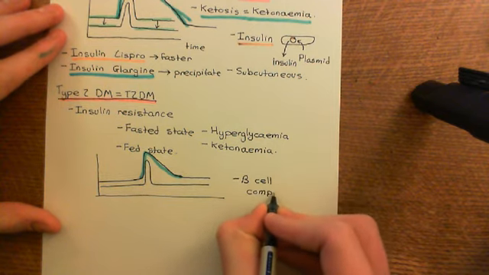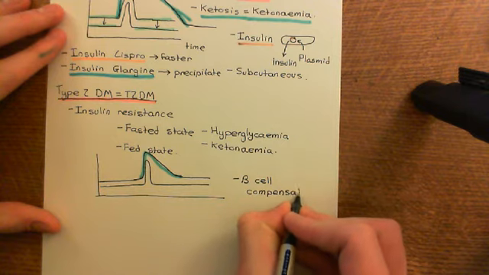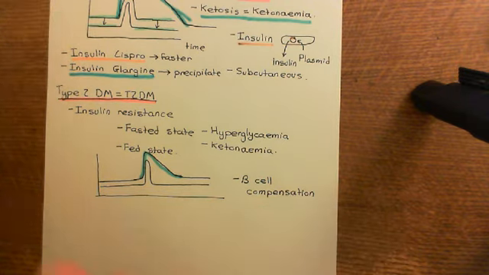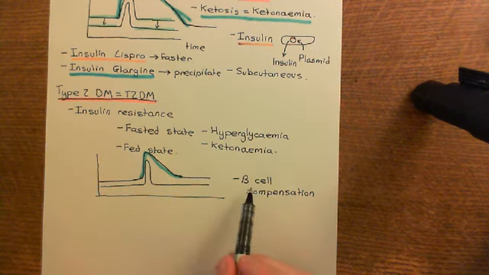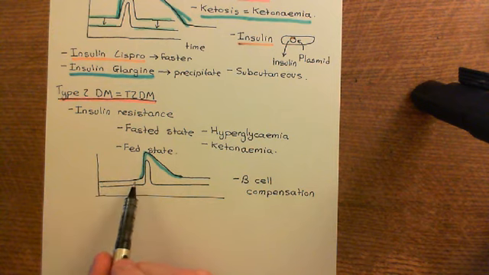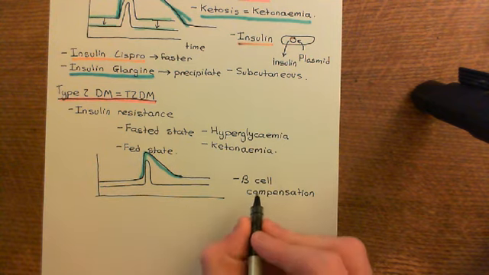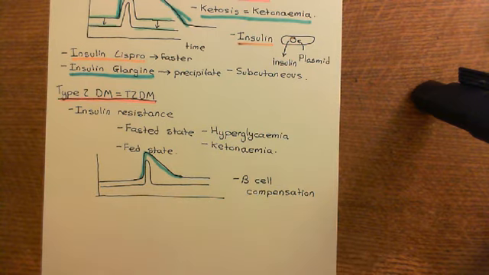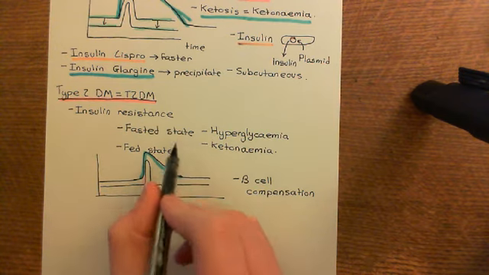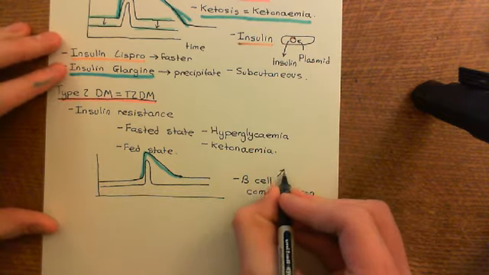So remember, your beta cells were perfectly healthy in type 2 diabetes. They were not being attacked by some autoimmune reaction. They were perfectly healthy. Now the beta cells are going to be activated by this hyperglycaemia. Remember, beta cells are activated by glucose, so they're going to start chucking out more insulin. So basically, the beta cells compensate for this problem of the tissues not responding to the insulin by increasing their output of insulin.